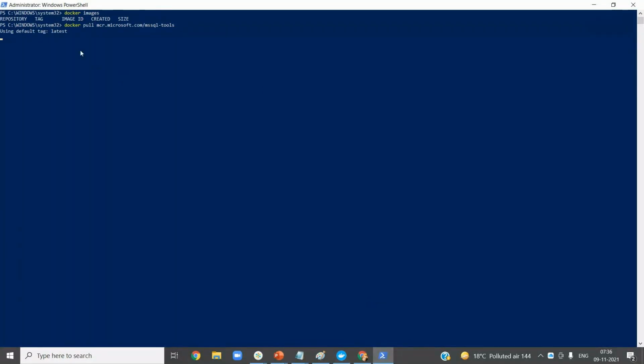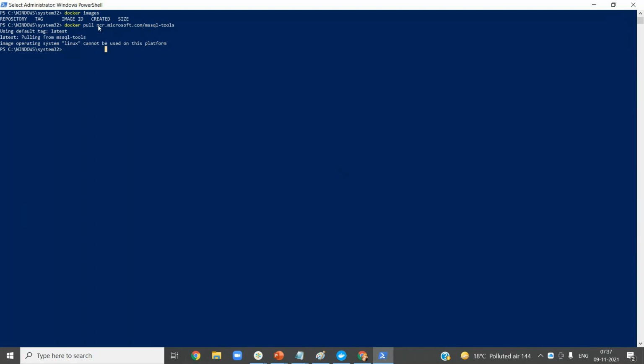So it will pull it from the... okay. This image is for the Linux environment. You can see the image operating system is Linux. It cannot be used on this platform because I'm having the Windows server. This is Windows server or Windows laptop. That's why it is saying I cannot download it. That's what it is saying.